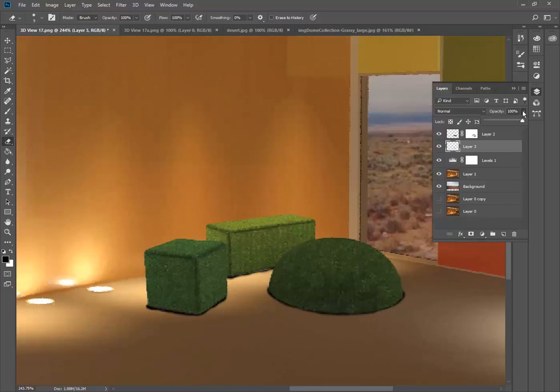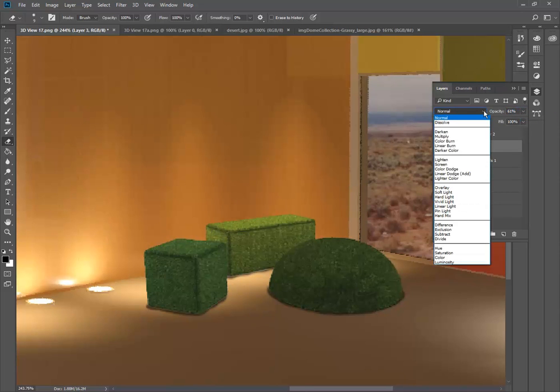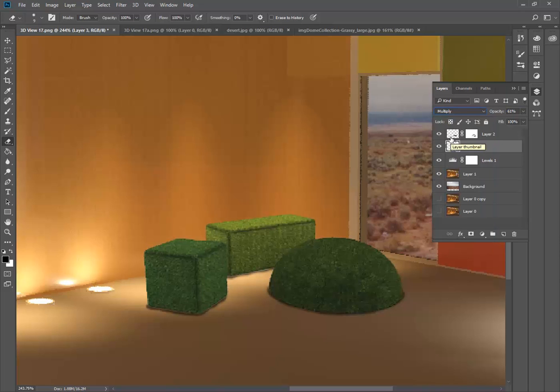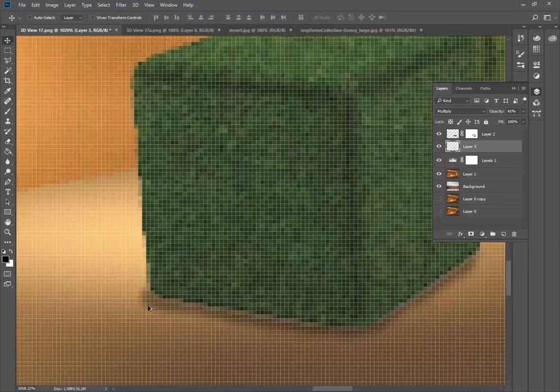Remember, in the layer controls, you can change the opacity. So I'll soften it right down. And then another great option is to set the mode to multiply. Those two things together work really well for shadows. What does the multiply do? It basically brings the background through that layer. So where it's dark, instead of putting black on, it darkens the colour. So in this case, it's giving me a darker version of that floor colour through the layer. Yep.